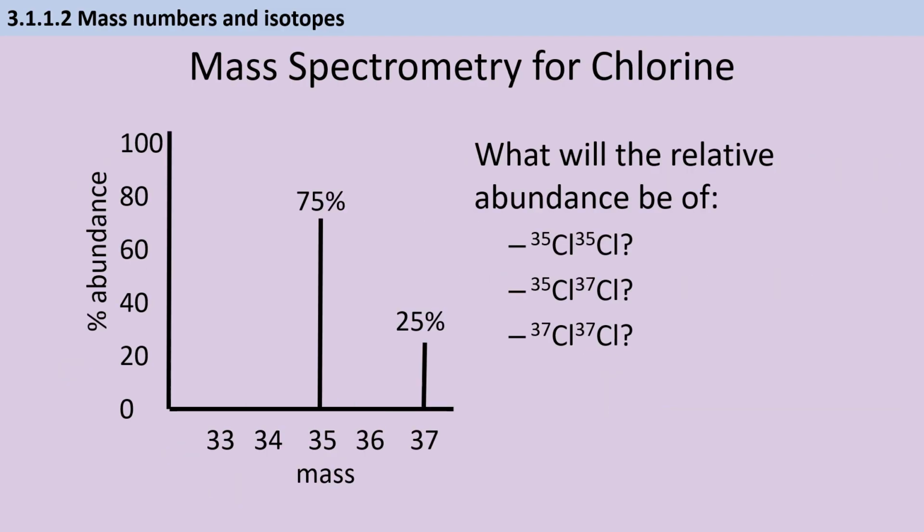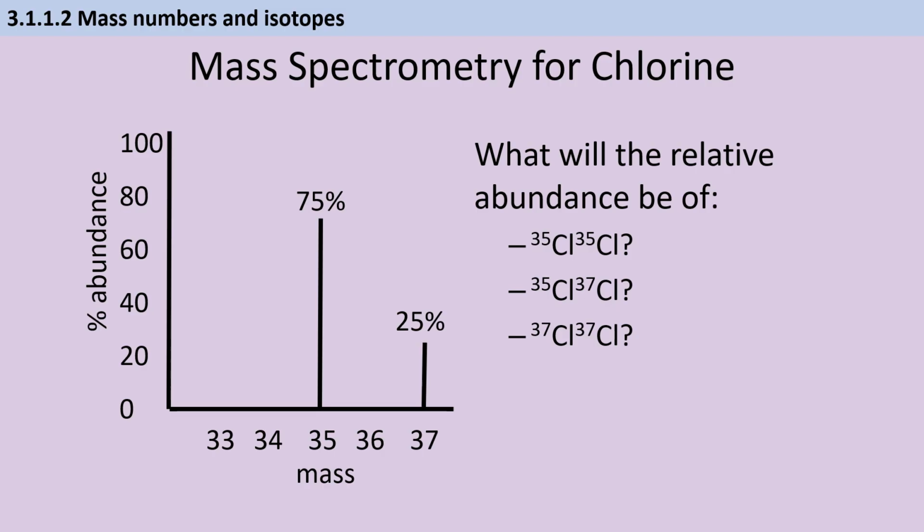Atoms with more than one stable isotope can lead to some funky mass spec data in terms of their molecules. We know that 3/4 of all the chlorine in the world has a mass of 35 and the remaining quarter has a mass of 37. And we also know that chlorine exists as a diatomic molecule, Cl2.